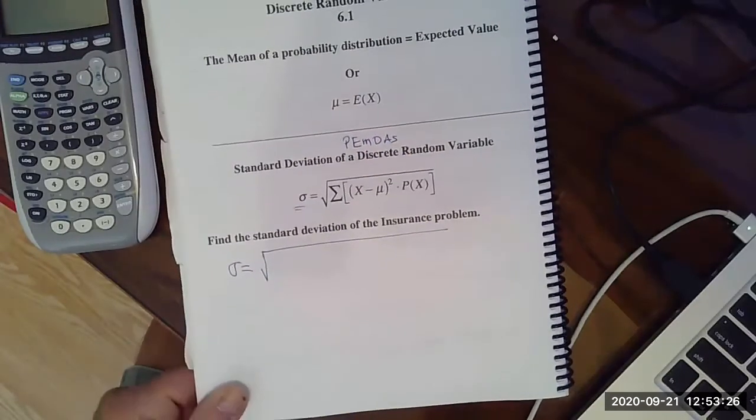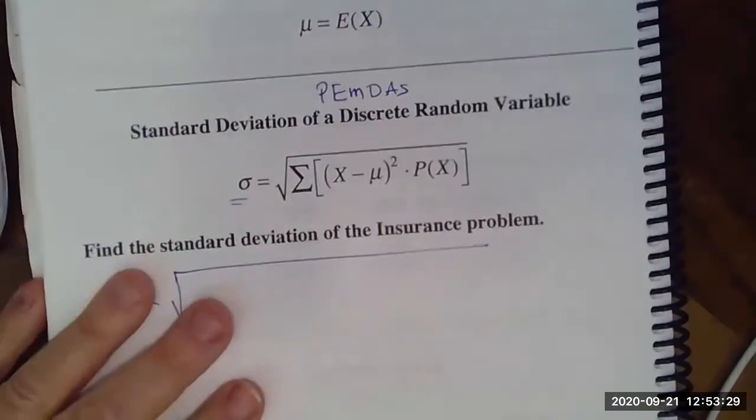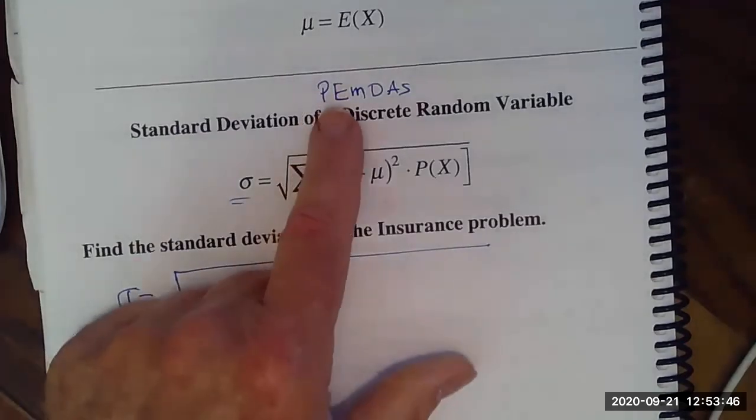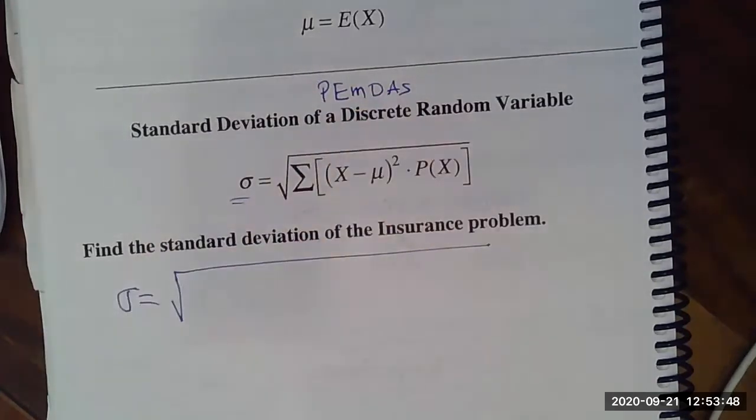PEMDAS. You guys learned that. I'm surprised at how many years I've been alive. When I was in elementary school, I saw that, and I wonder how much further back it goes. If my grandparents were still alive, I'd probably ask. Some people say, please excuse my dear Aunt Sally. I'm surprised how many millennials your age have heard that. They're still using that phrase.